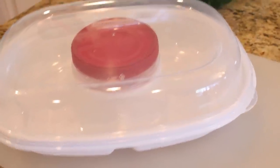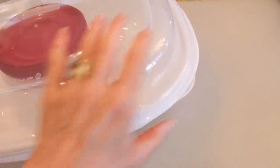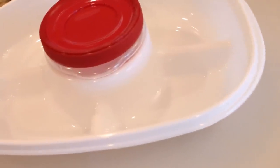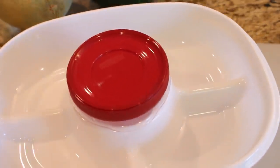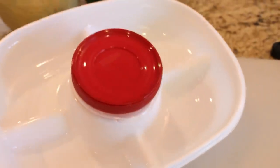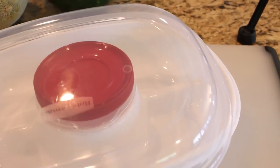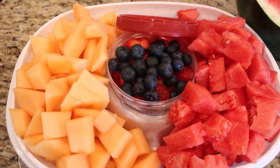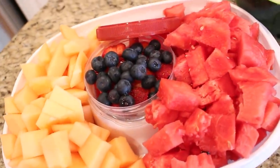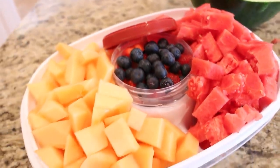We always like to have cut up fruit and vegetables in our refrigerator, and sometimes I make a yogurt dip or veggie dip to go with it. I found the best container for this on Amazon — it's the Rubbermaid Party Platter. The oval shape works really well in the refrigerator because it doesn't take up too much space, and I like the clear cover because I think you're more apt to eat what you see. I have a couple of these platters and also use them for taco night or brownie sundaes. They work great for parties too — I've filled the lid with ice and set the tray on top, and they're perfect to take to a potluck or family gathering.